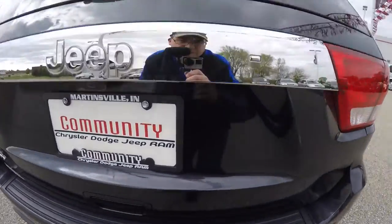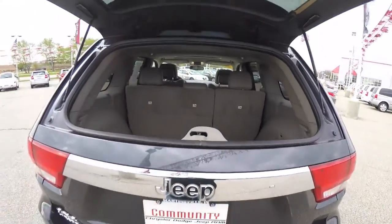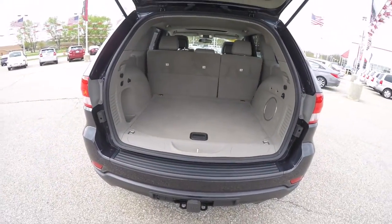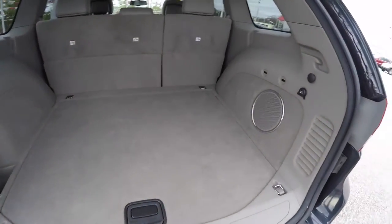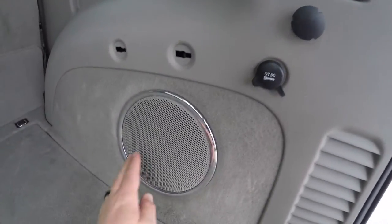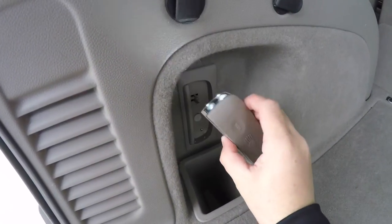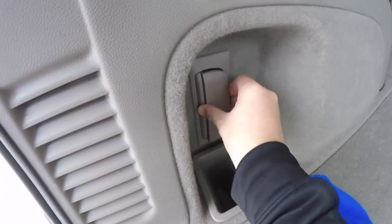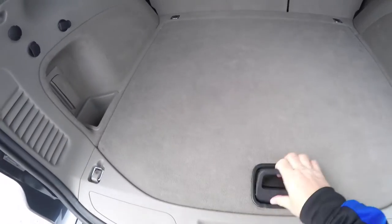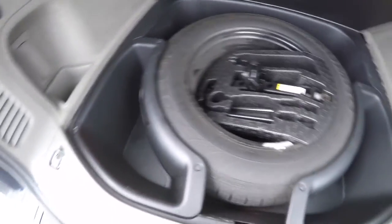This vehicle is equipped with a two-piece rear liftgate. To open the flipper glass portion, there's a membrane underneath — just tap it and the flipper glass will open. To open the conventional liftgate, just lift up on the handle. Inside the cargo area you'll find a very nice flat load floor, four tie-down hooks in each corner, a 12-volt power point, and an amplifier and subwoofer for the premium audio system. There is also a pull-out rechargeable torch that plugs into the trim panel — very handy to have. Underneath the floor you have a full-size spare tire with jack, tools, and organizer trays.